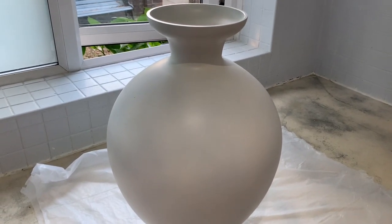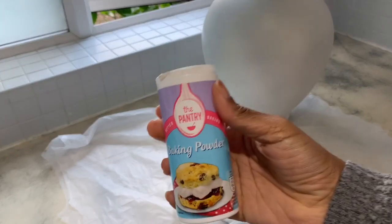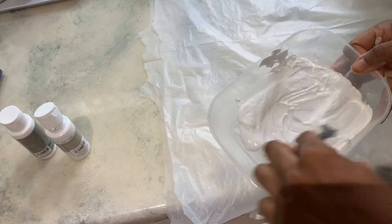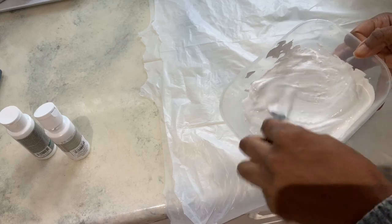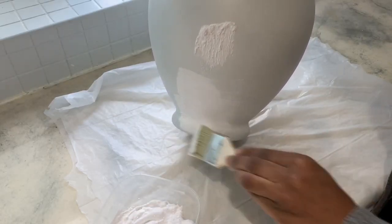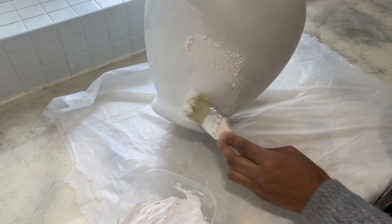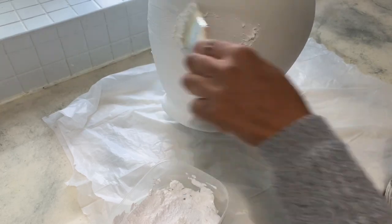The first one is this beautiful vase that I have owned forever. It's had so many different colors and it's currently white. I wanted to use baking powder and acrylic paint to give it a cement effect — I have seen this done so many times so I'm really just copying, to be honest. I literally just mix about a tablespoon of baking powder with a tub of paint and then I covered the whole vase with it.